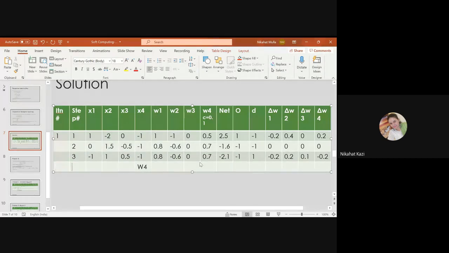Next, the last step is to find the weights. Remember, the goal of all this problem solving, the ultimate aim, is to find the final weights of the network. Final weights will be W4, that is this weight plus this weight. Okay. What is it? 0.6. Minus 0.4. 0.1. 0.5. Right.